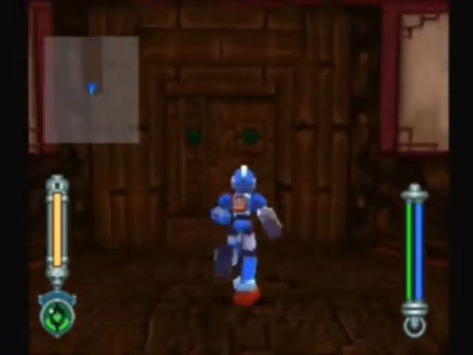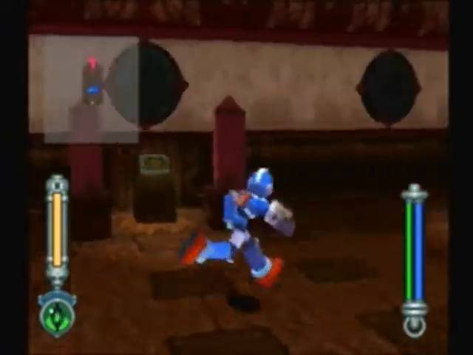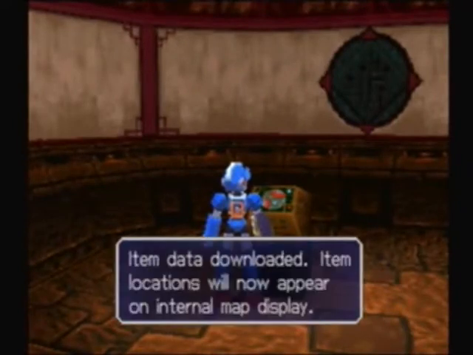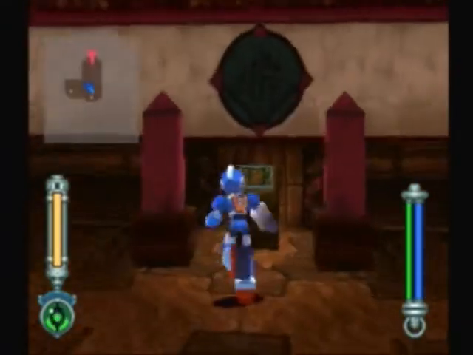And, can we actually go in here already? Wow, I thought we had to pull a switch first. Pull the switch, Alan. Alright, let's see, you want this. We got the item data. Now we'll know where all the treasure chests are. There's no breakable walls here, so I don't have to come back with the drill.